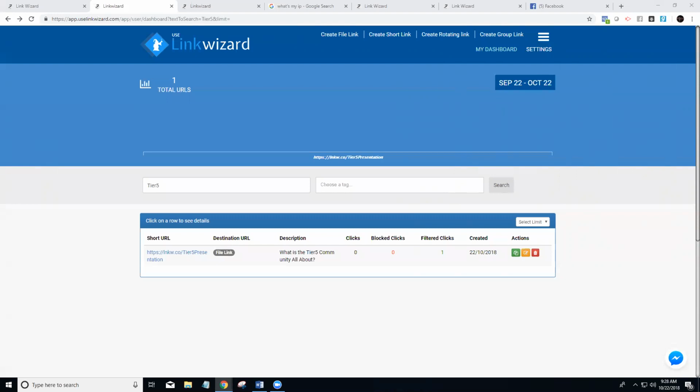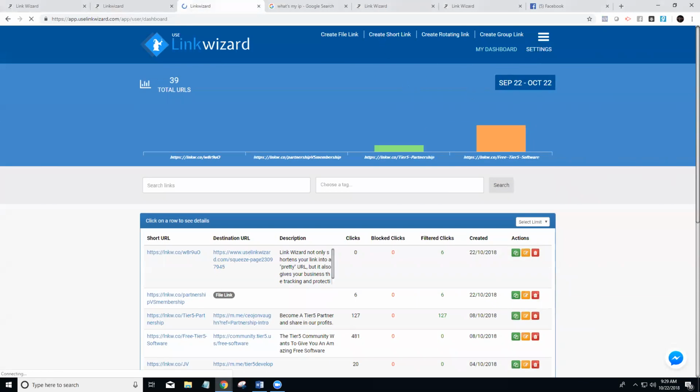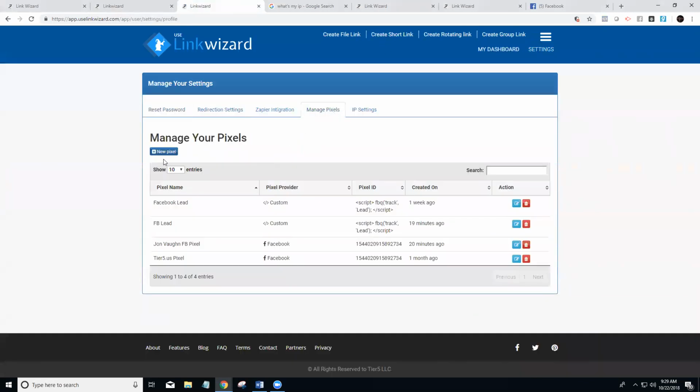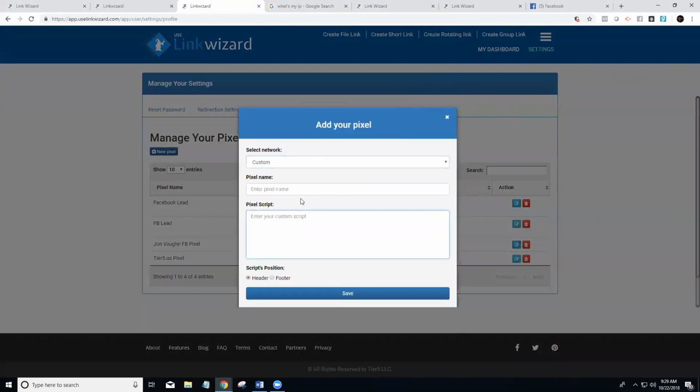All right. Hilton, to answer your question with the pixel, does that mean you can retarget everyone who downloads your file? That is correct. So you can actually, if you want, go in and create a custom event. You can go into your settings, go into your pixel manager, create a new pixel, and create a custom pixel, and then you can create a custom event through Facebook that is a file download, and then you can retarget everybody who downloaded a specific file of yours. All right, so hopefully that makes sense, Hilton.